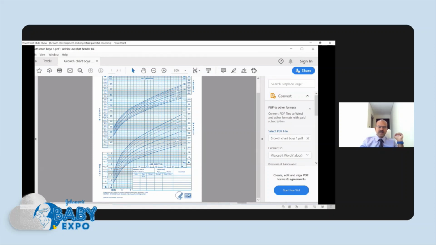So this is in blue, which means it's a boys growth chart. You have girls growth chart in pink. Boys typically grow faster than girls. So this is another important point for you to remember. If your baby was born premature, the growth trajectory is different, and we start from 0 here when the corrected age of the baby reaches full term.